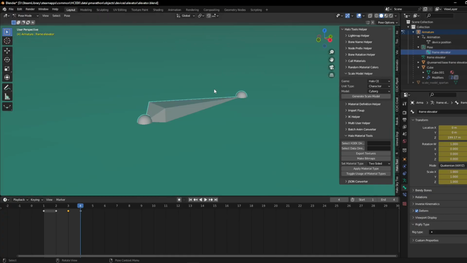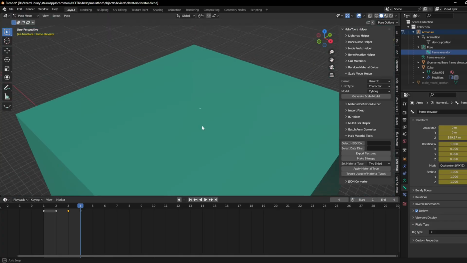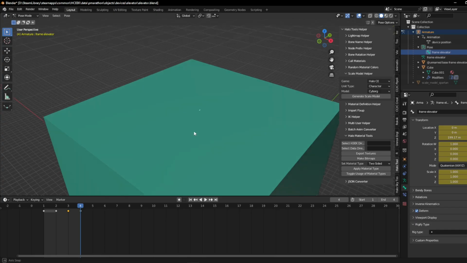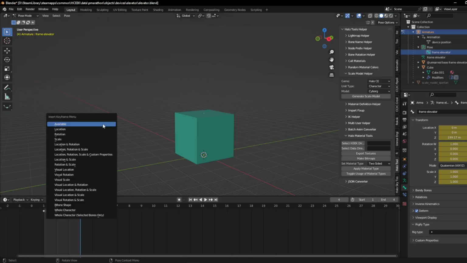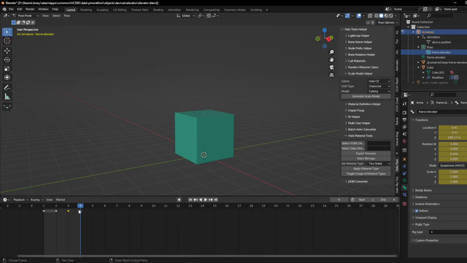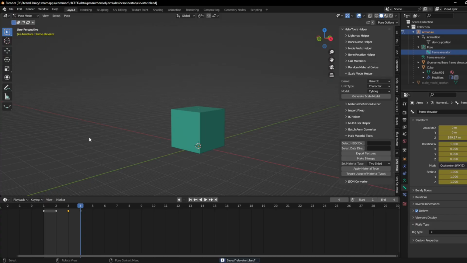You can push dot on the keyboard or dot delete on the numpad, and that'll bring you to where your bone is, and you can simply move it around, right? I just did Control Z, which moves it up and down only. And then when you're satisfied with the location of a frame where you want to create a frame, just push I and push available. This will save everything to that frame and every bone that's selected to this section right here, because I'm at 4 right now.